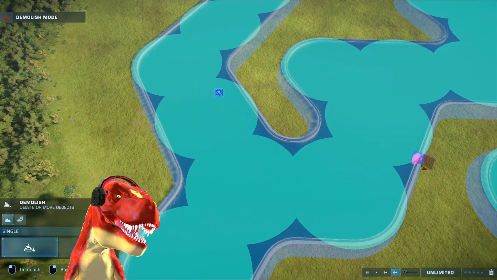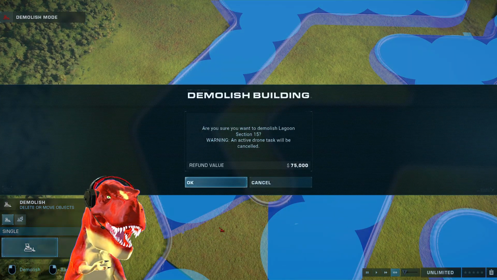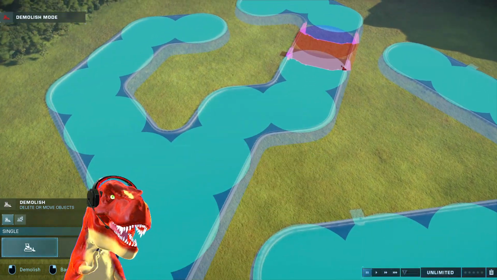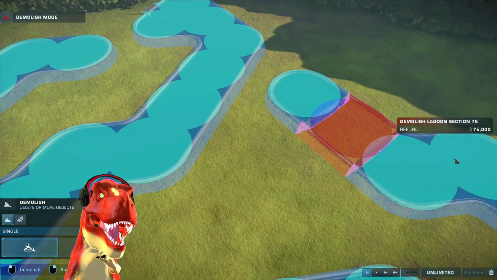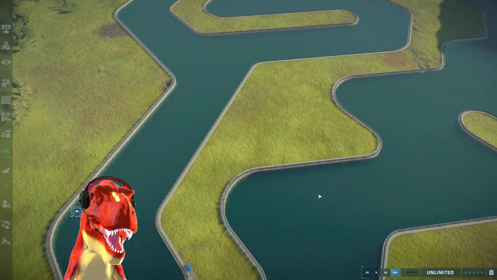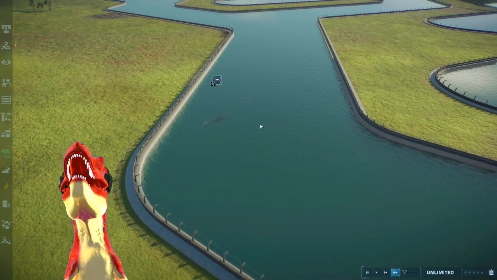I might as well just remove these feeders. Right there. Okay, let's demolish this. No, demolish. You made your choice. And let's demolish these. Let's put it on pause real quick. I need to check where they are. We can leave that one there. And anything else? One right here. One right there. I saw you. Okay, now let's continue. Alright, now we're making progress.